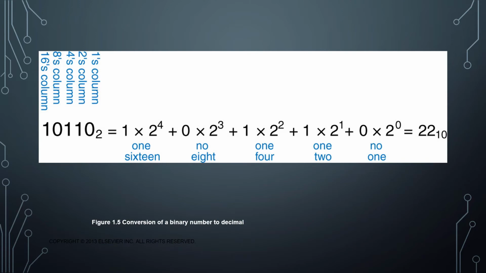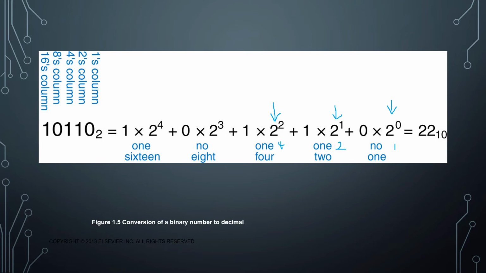Instead of tens to the different powers, we have here 2 to the 0, 2 to the 1, 2 squared. So we're not working in base 10, remember, binary is base 2. So we're working in 2s. What this means is 2 to the 0 is a 1, 2 to the 1 is a 2, 2 to the 2 is a 4. So these are the new place values.